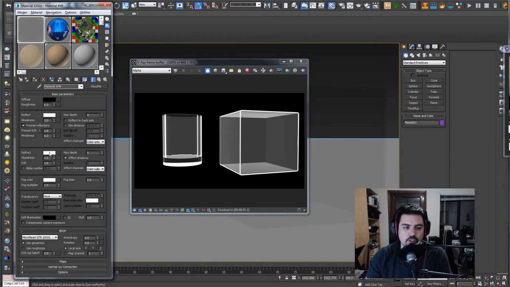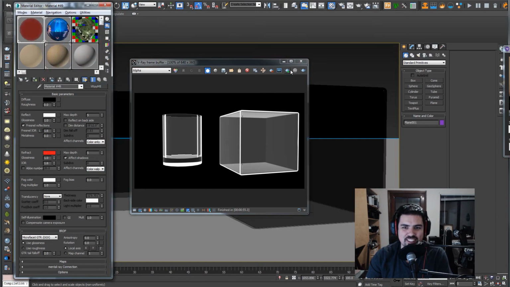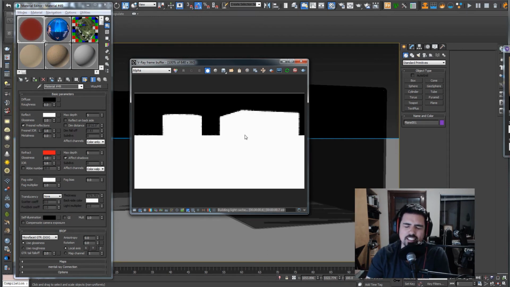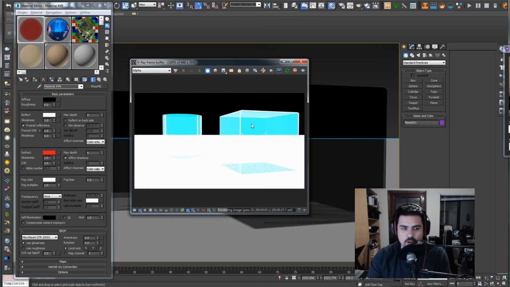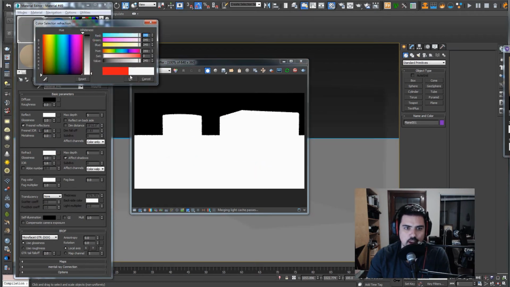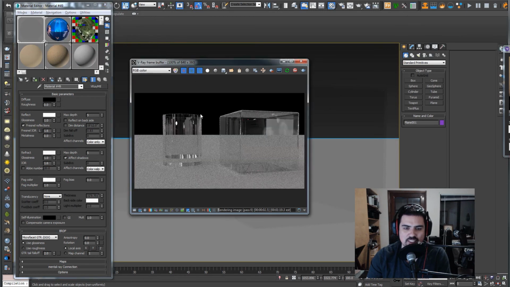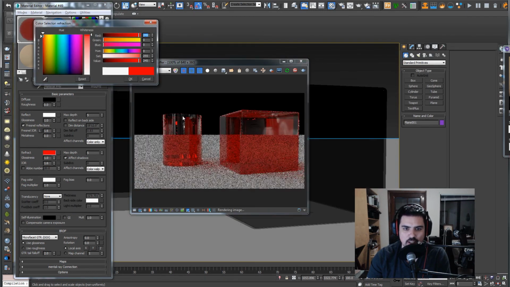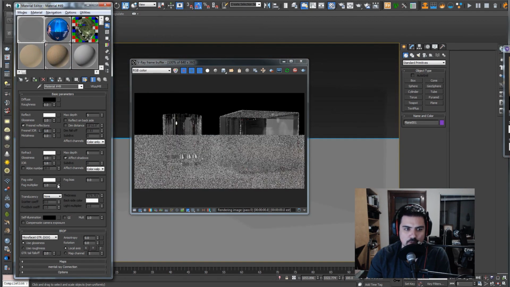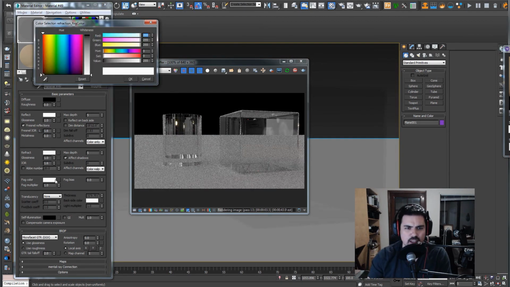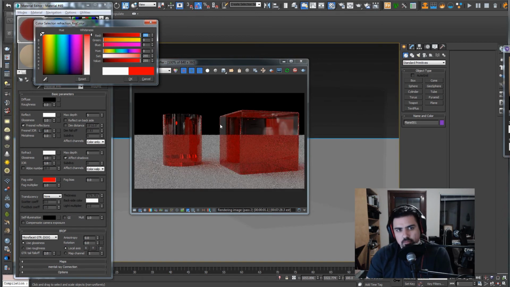Fog color. Again, if I put this back and show you guys, this is why you don't necessarily want to use color in the refract section. It screws with our alpha channel. I don't know why it does that. So let's use black and white in this only for now. Then if I want to make this glass colored, if I go back, it was red, right? If I want to make this red, we're going to use fog color. So if I kick that up to red, same kind of deal. We just have more control in fog color.